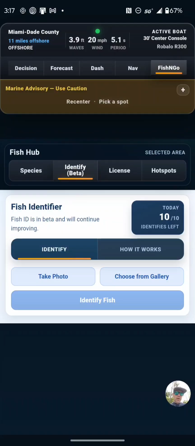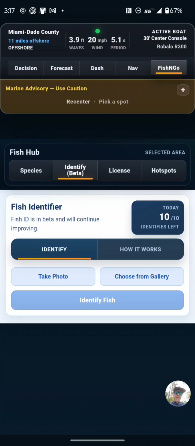Now, what happens on the back end, while we're in beta mode, is I get a copy of the fish. As soon as you take a picture, the AI will instantly go to work. It starts looking at species that we've uploaded, and it's going to determine which species best matches the picture you've taken. Then I get a copy emailed to me of your catch, and I'm going to read what the AI said it was.